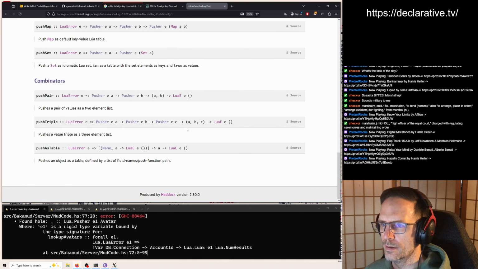I have to put the constraint on it. Lua error. And we're gonna make this pusher Lua dot text or just text. See if that'll fit in the hole anyway.